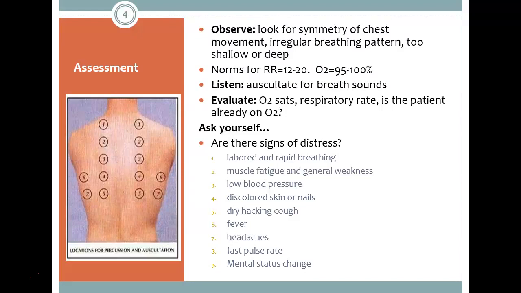So when we do the assessment head to toe, we're listening, evaluating, and comparing both sides. You'll notice the picture on the left-hand side shows you literally listening to the left side and then listening to the right side at that same level. And you'll do this from head to toe so that we're able to compare the left side with the right side. We're going to note any asymmetry or any exceptions to what a normal assessment would look like. For example, is the patient breathing faster? Do they have a fast pulse rate?